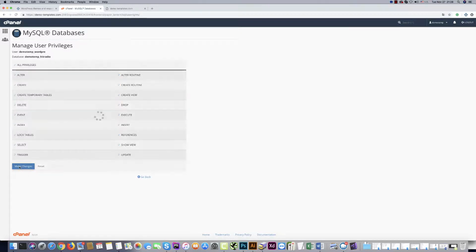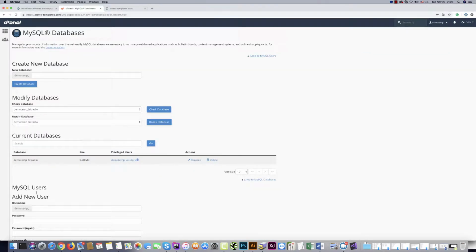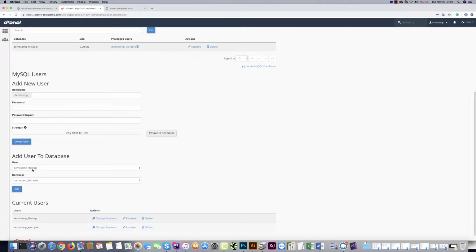Then click make changes, and now everything is okay. This user, Demotemp WordPress user, has full access to the Demotemp Heat Radio base.